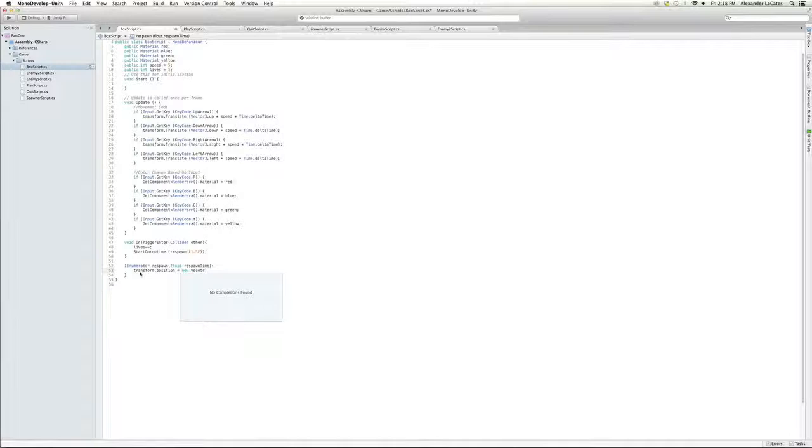So what we're going to do is change his position to, I don't know, 150, 0, 0. So he will be way off screen, not visible at all. And after our wait time, which is 1.5 seconds, he will reappear at the 0, 0, 0. So we type yield return new WaitForSeconds, respawnTime.